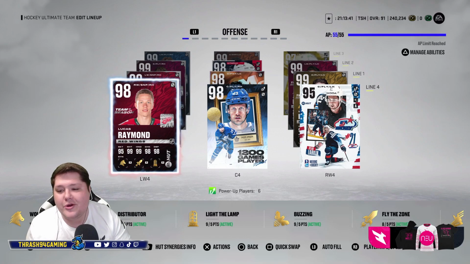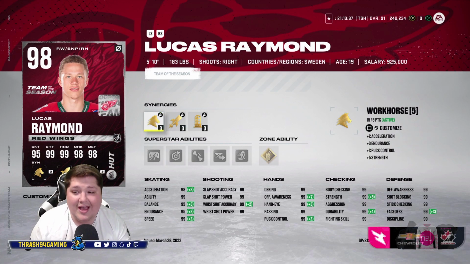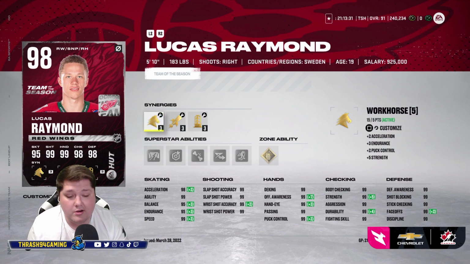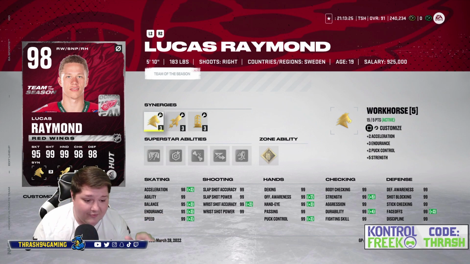Onto my fourth line, Lucas Raymond at 98 overall. There's the thing with Lucas Raymond. Since his last couple upgrades, he's become a much better card, and I'm looking at moving him up into the top 6. I love Lucas Raymond's card. He was at a lower overall, and he wasn't performing. Now that he has all the speed and Excel and the shots, 99, everything, this is going to be an absolutely disgusting card.